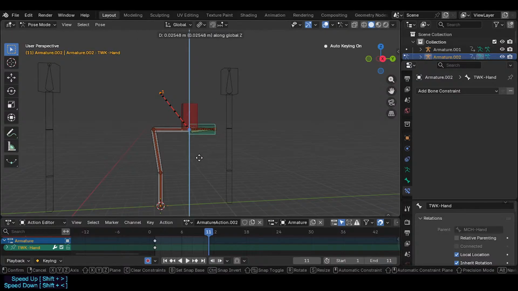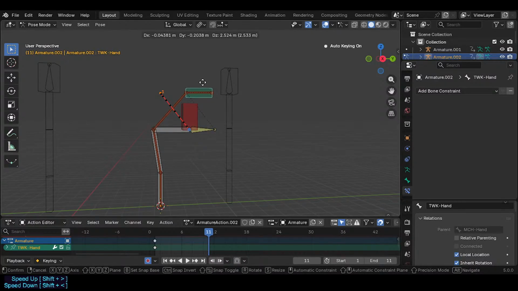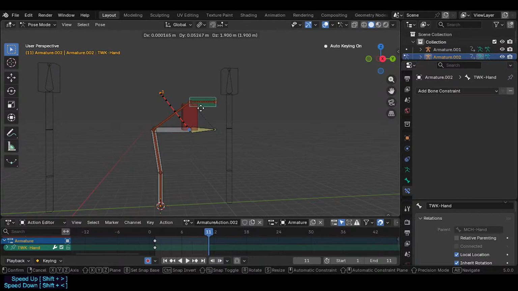I cannot really count for... I'm thinking here if there's any other way.